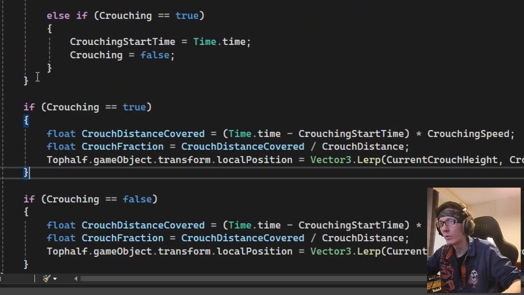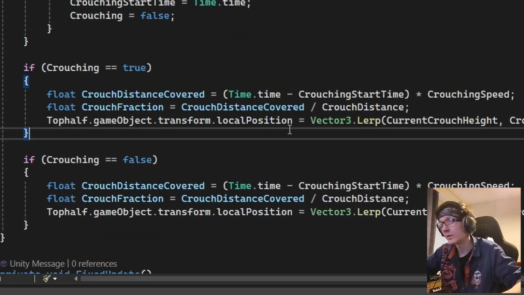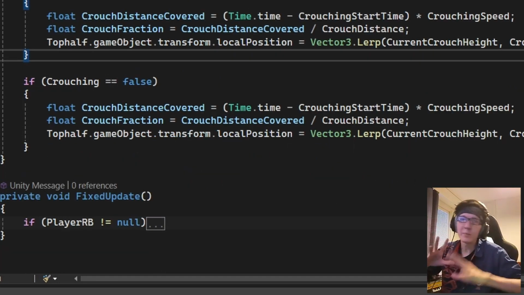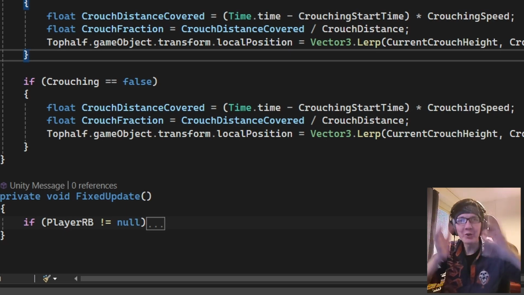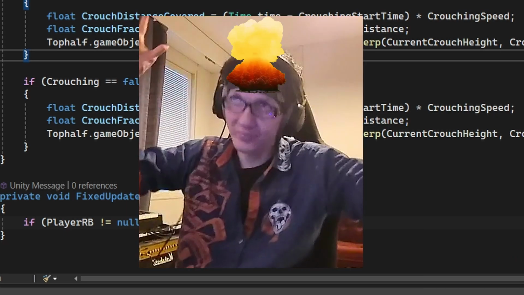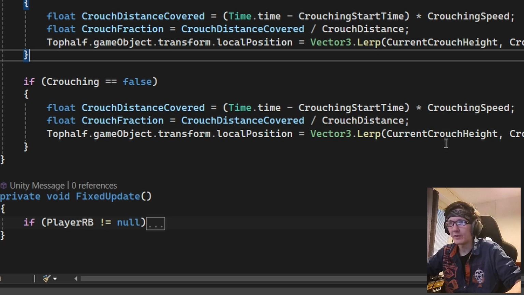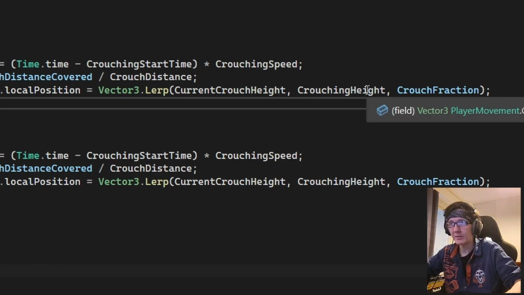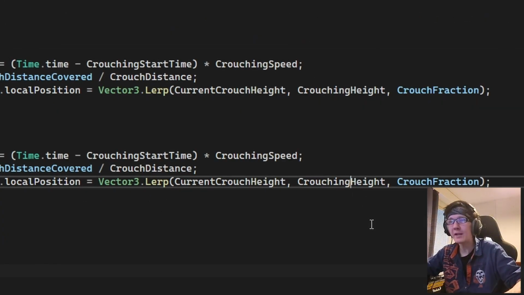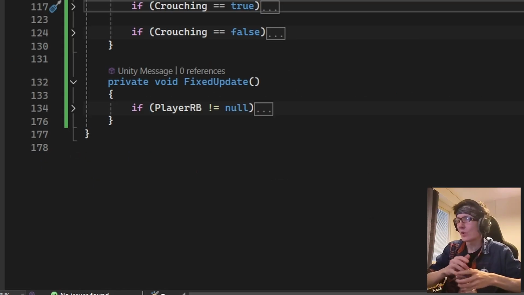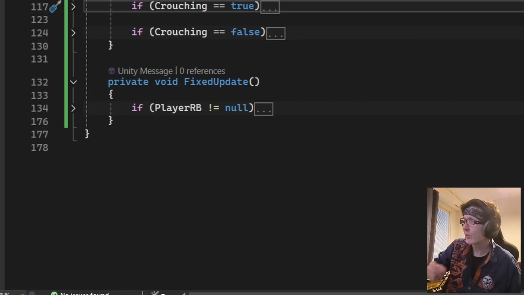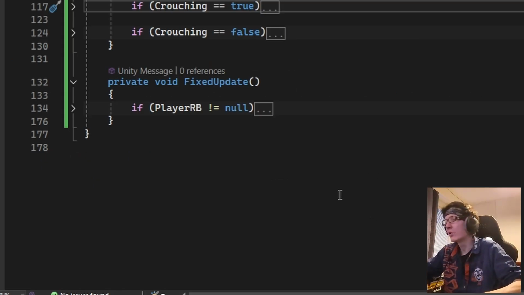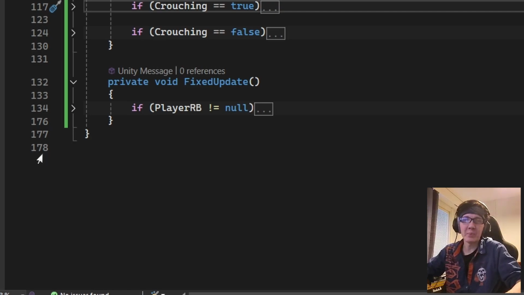No, what am I doing? I'm getting more confused by the minute. But actually, they are using the same exact values, so... No, but no. I am getting even more confused. It needs to be different, because it goes to the crouching height, but then it needs to go to the standing height. What is simply crazy to me is that there are already 178 lines of code, and this script barely does anything.